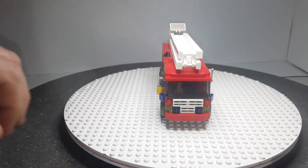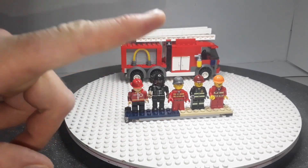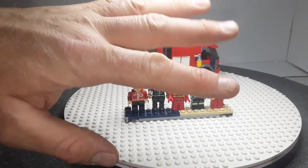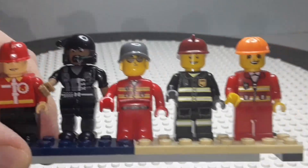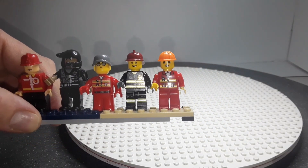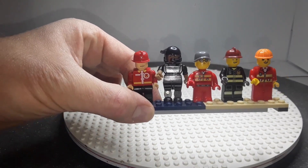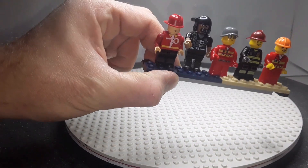Let's look at the minifigures, because we only get one figure with this set. It should be noted that when you get a £20 set from Lego, or something of the equivalent, you normally get more than one figure. There he is next to a Lego figure and a previous Dualdex figure from Poundland. Block Tetch — big, useless hands — and then the Buildex one, the lowest quality of the bunch.